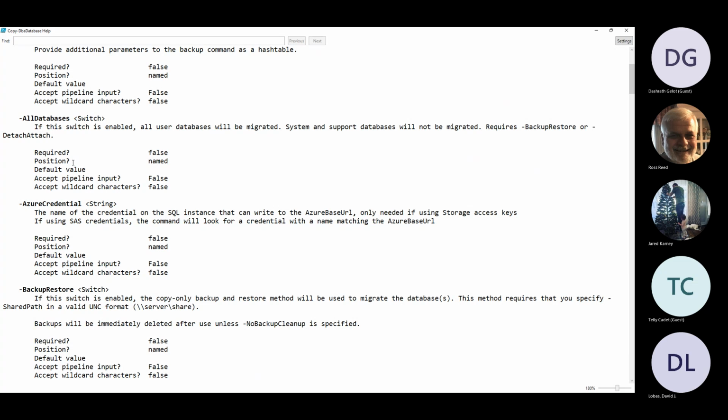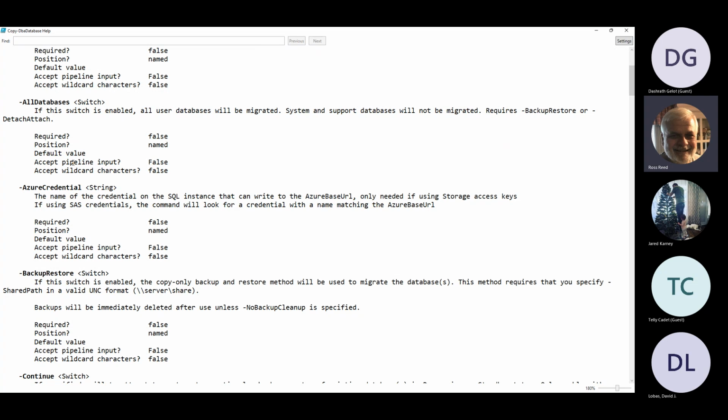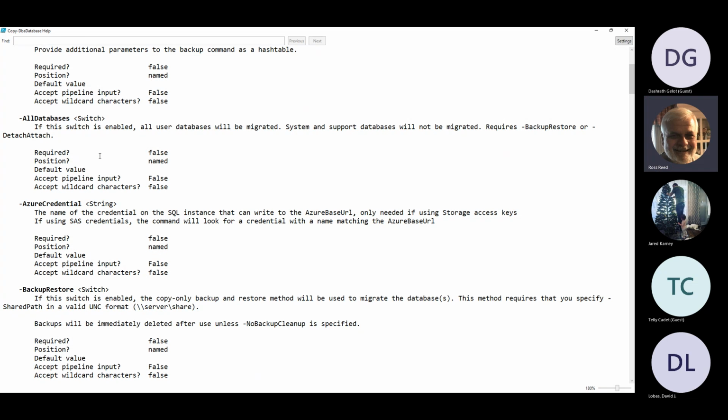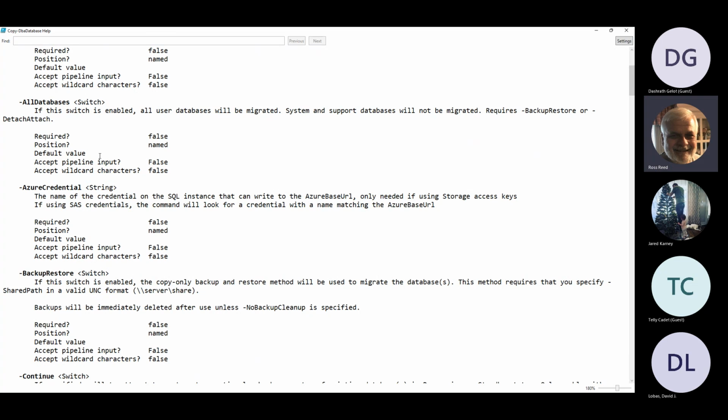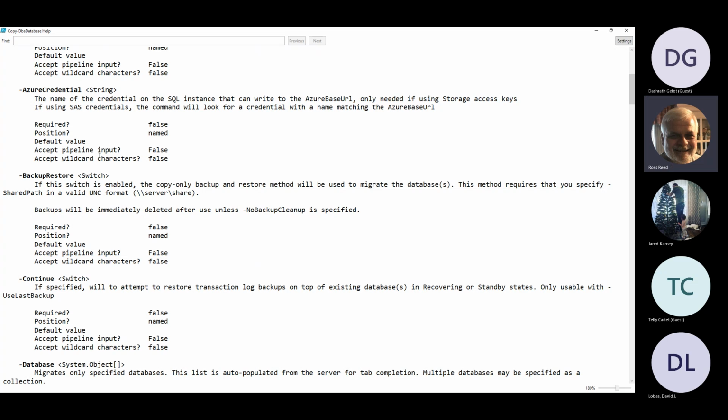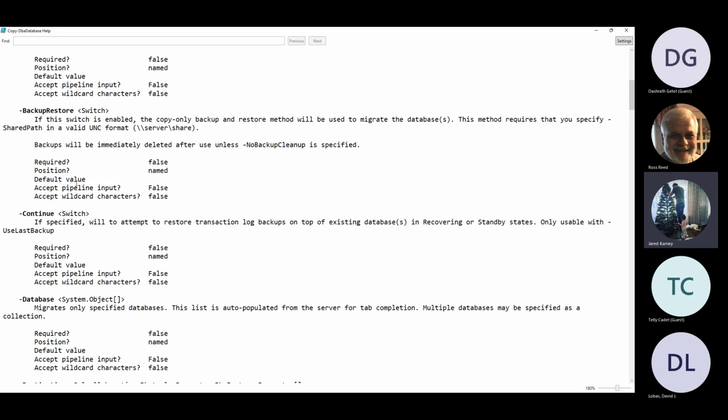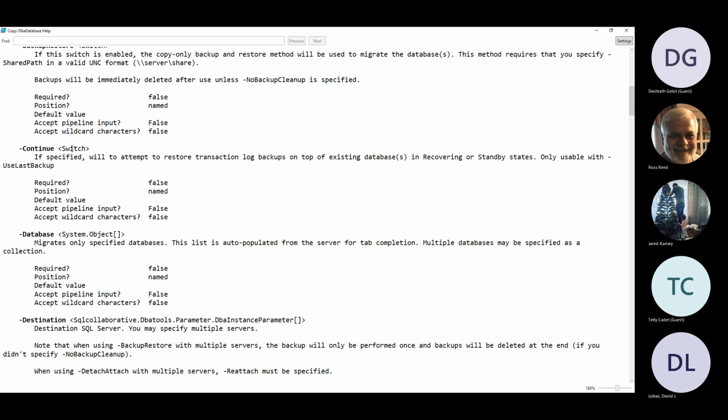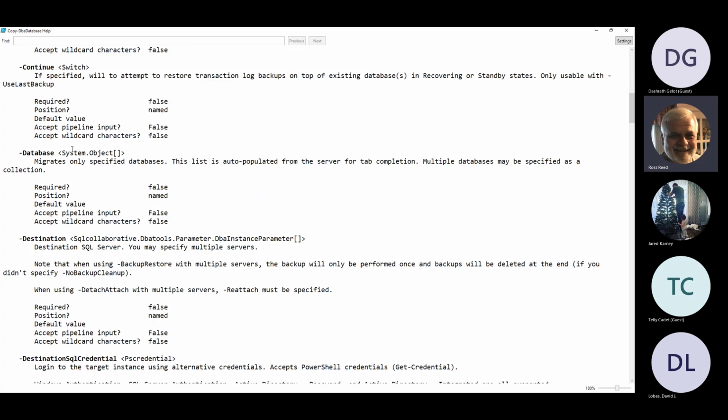What he'll do is, instead of doing backups and restores, he'll detach, copy the database files over, and then attach them. But like I said, I like to use the backup and restore. I'm uncomfortable with the detach and attaches.